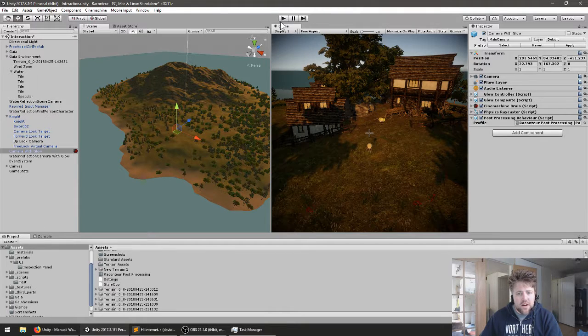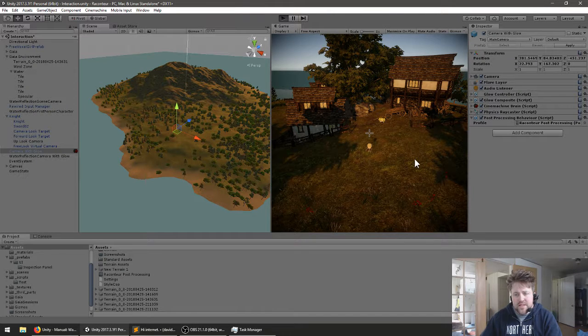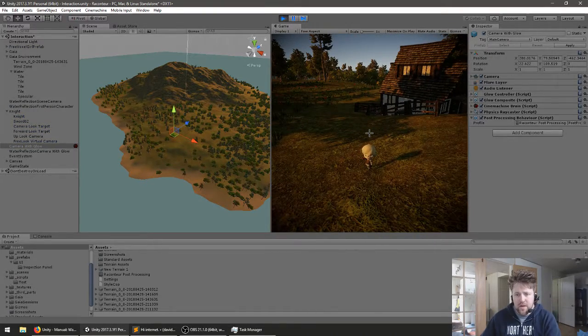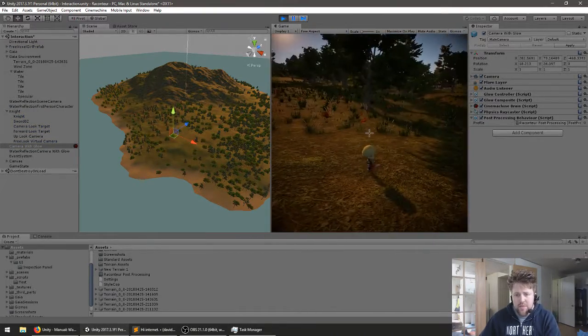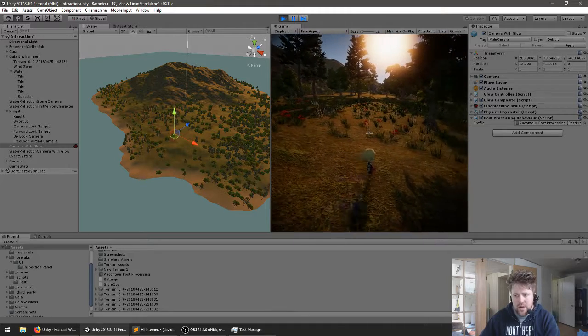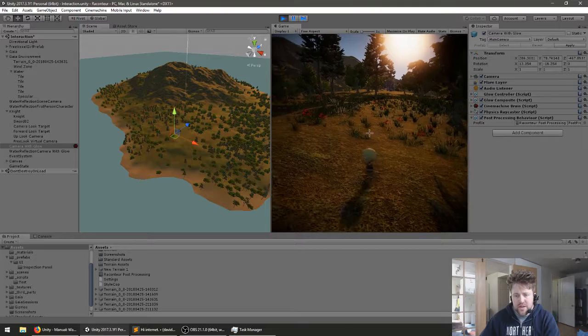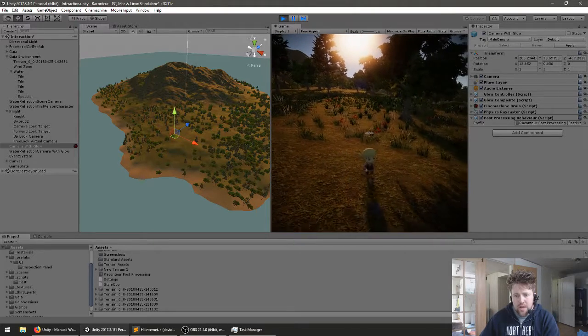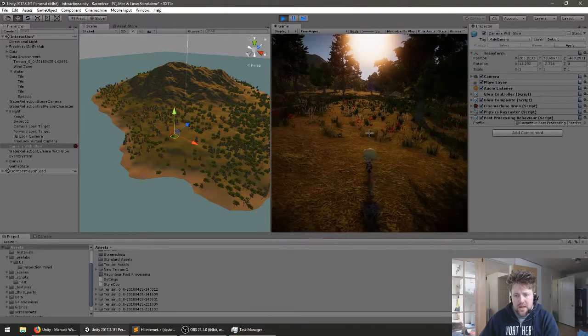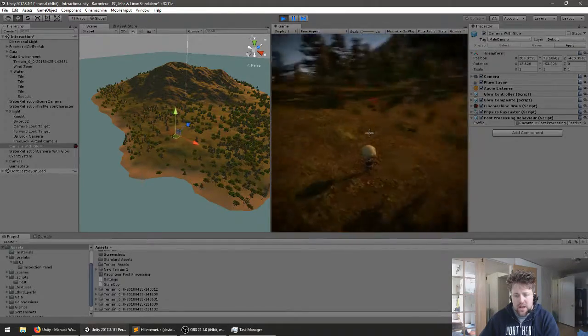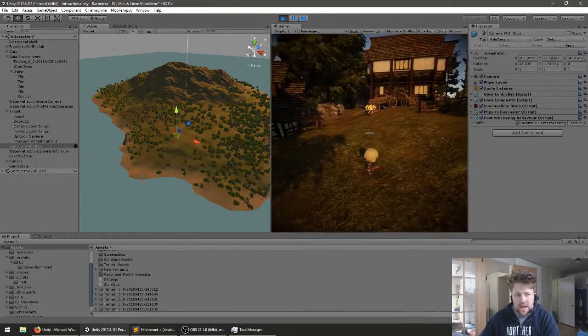So now let's look at the character. Again, this little knight character is just a free asset that I brought in from the asset store, just a little placeholder. He came with some animations, and I created an animation controller that ties his movement to the walking animations. When he's standing still, he'll do his little idle animation, and when I click the mouse button, he'll attack.